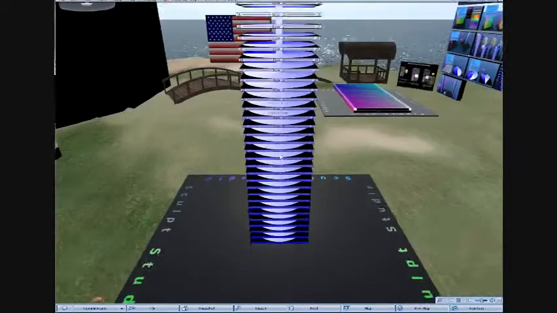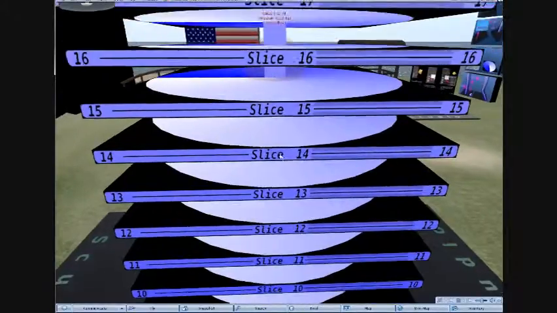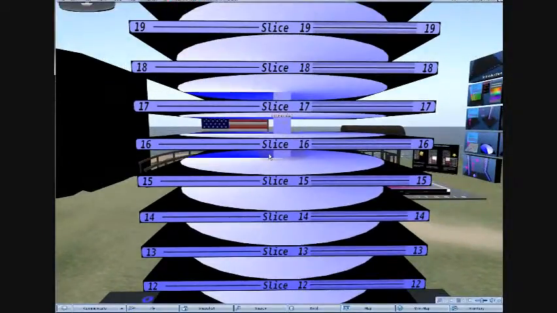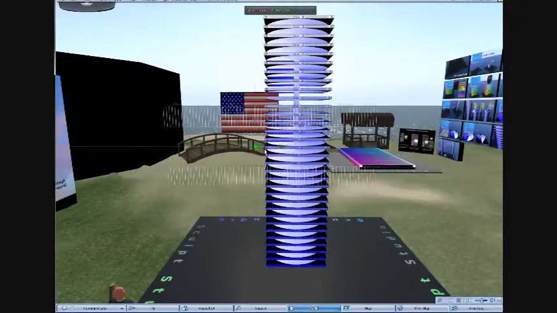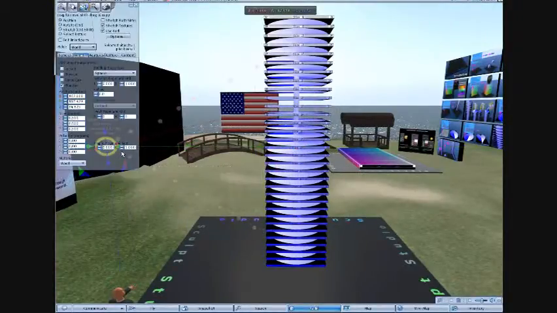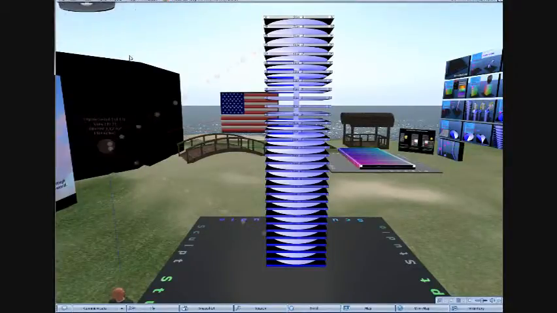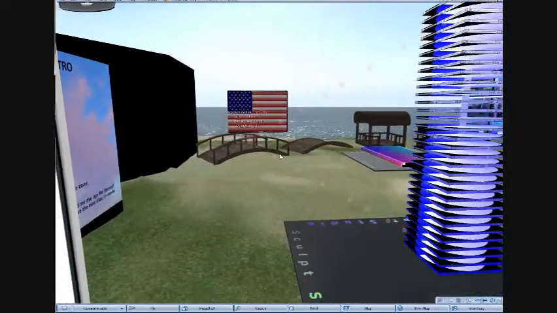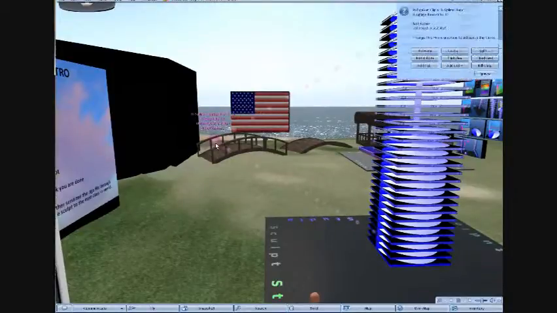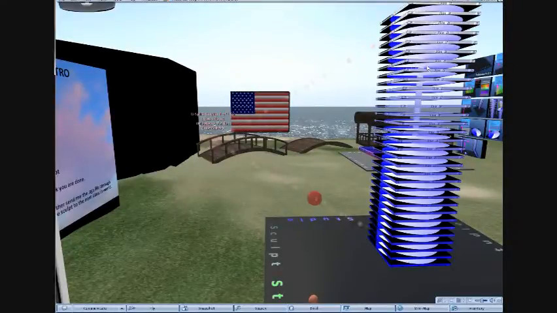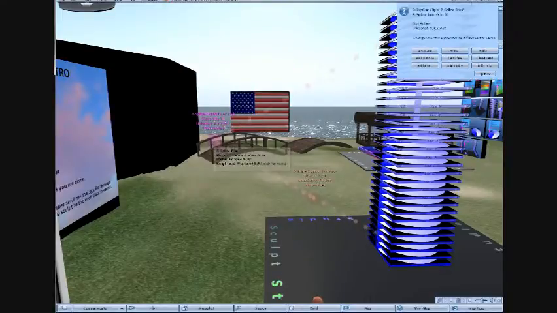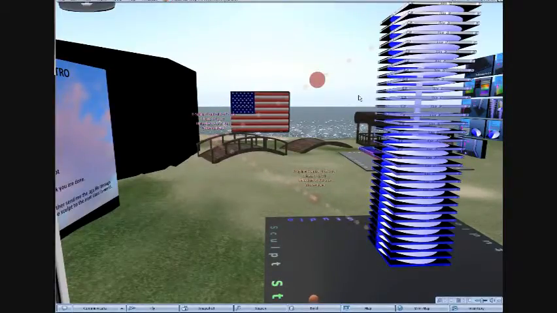That'll res that little sphere that's transparent right in the middle. So I'm going to right click on a PC, edit. I'm going to drag this way out here, and close the edit window. Then I'm going to actually add a negative and a positive control point. So let me add the negative. It resed it right there. I'm going to click on the middle one again and add a positive control point.